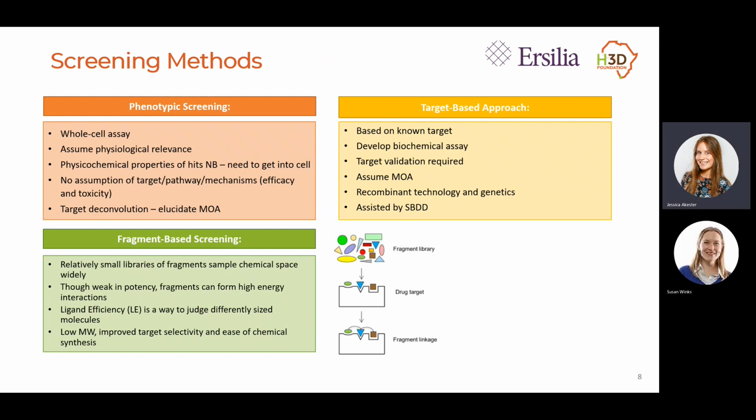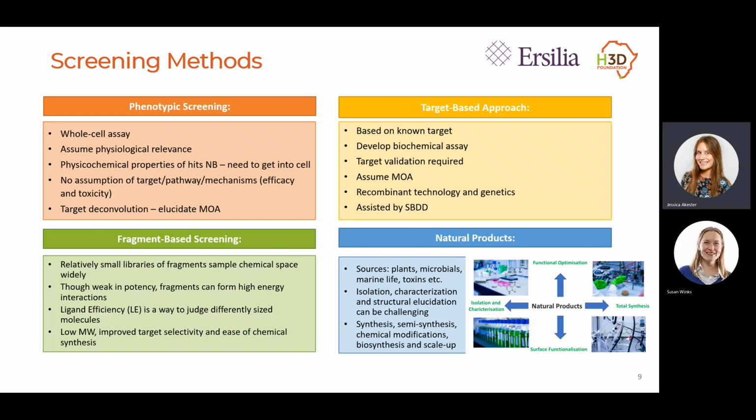Another method is fragment-based. This is where the compounds are a lot smaller, little fragments, but they bind a lot better in those pockets. There's a better fit. And then later on, you can link those different pieces together to form your one molecule. So even though you may get weak potency for these individual little fragments, when you put it together, it should be high binding and get good potency.